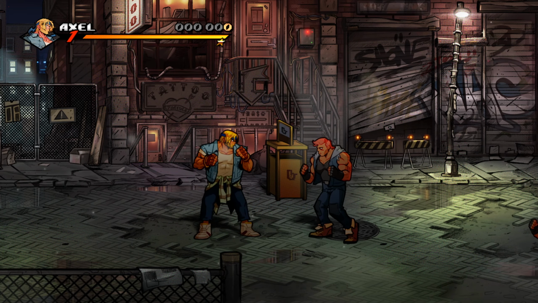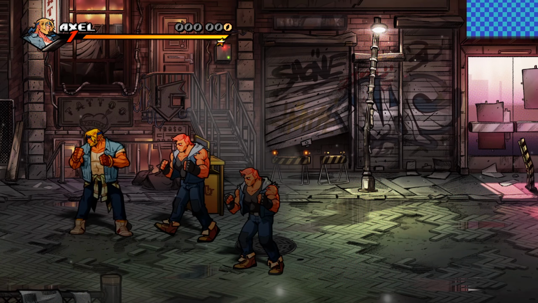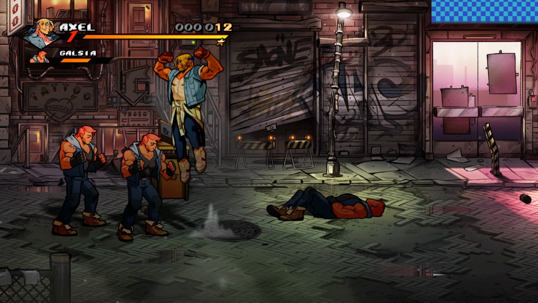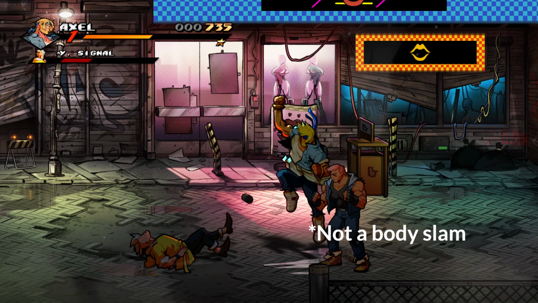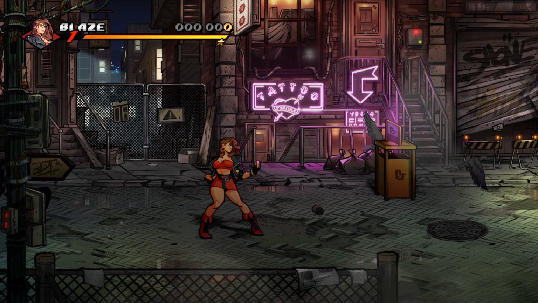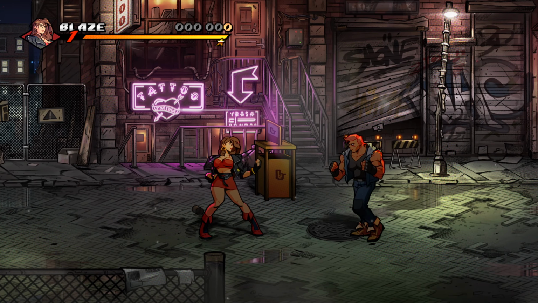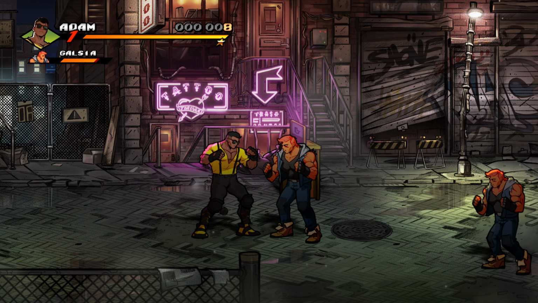You'll see here that I get 6 points per punch as I'm attacking with Axel, but the higher the damage, the more points. A jump kick gives me 12 because it's more damage. A body slam gives even more, 36 points. More damage, more points. Different characters have different point values because their attacks do different amounts of damage. Blaze's punch does 4 points, Adam's punch does 8.